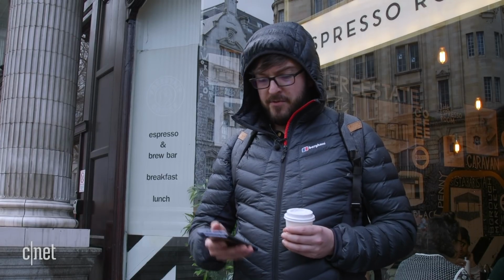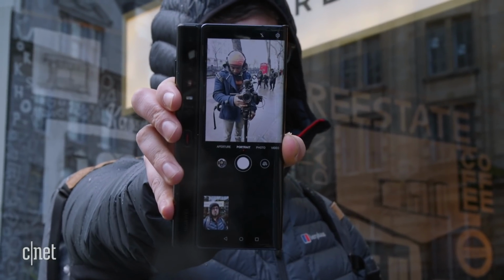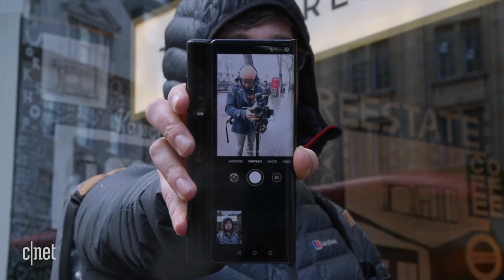Well, the rain might be stopping play on my general photo shoot, but I can at least snap a selfie of me looking miserable, sheltering from the rain. And with the Mate XS, just like with the Mate X before, you use the main camera as your selfie camera. In fact, you just flip it over and you get your selfie camera with a little view here.